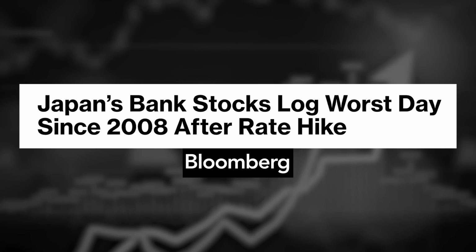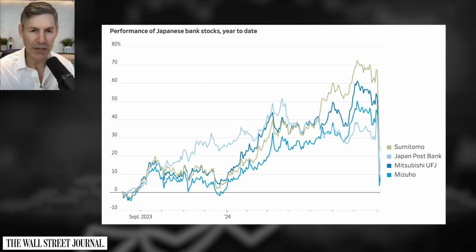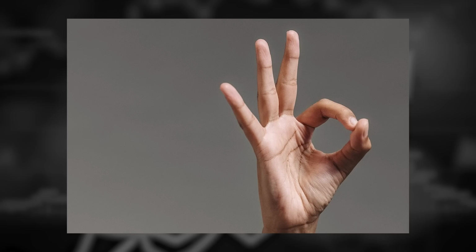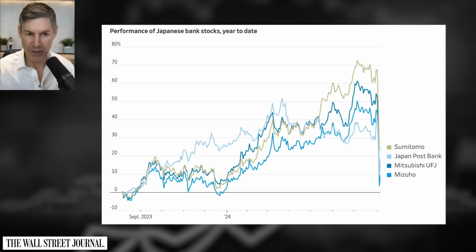Step number 2. Now let's look at this through the lens of the Japanese banks, more specifically what's happening with the Japanese banking stocks. Look at this chart of the Japanese banking sector. It goes way, way up as the BOJ increases rates, because everyone thinks that's great for banks, but they don't really understand what's happening beneath the surface. And then we just get a complete collapse.